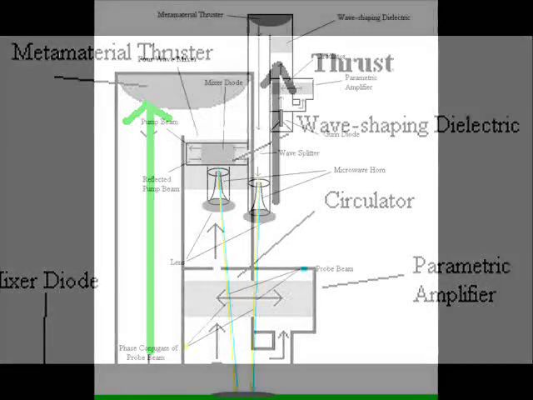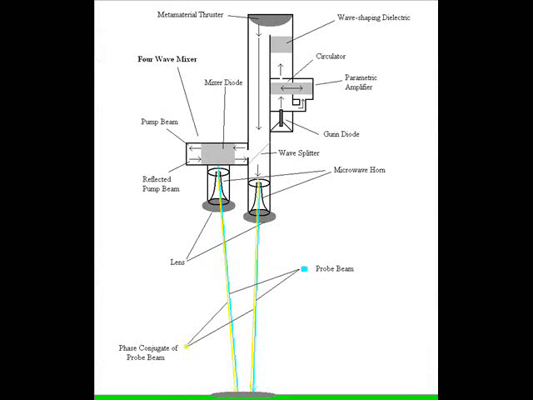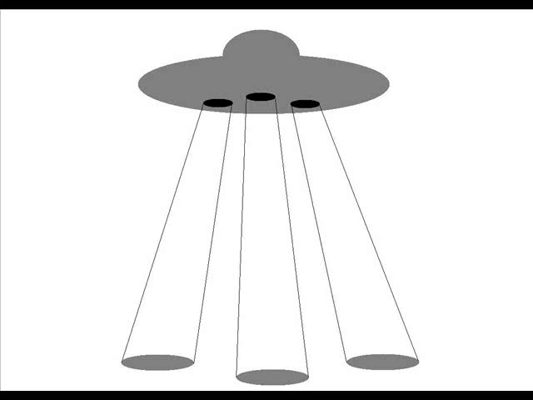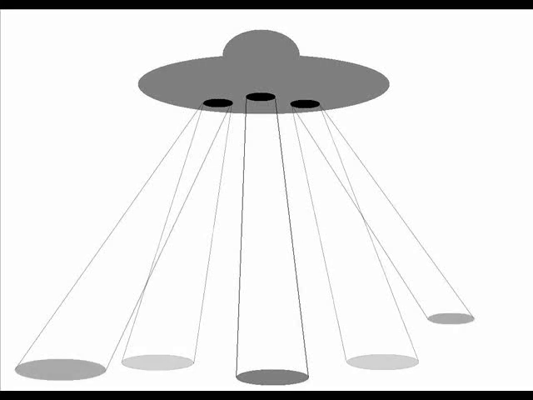Then, hopefully with a little luck and a really smart engineer, we can figure out how big we need to make it to get that force to be larger than the force of gravity. But in order to build a craft, we would need omnidirectional thrust, which means there needs to be three of these microwave phase conjugators, and they need to be vectorable as well.